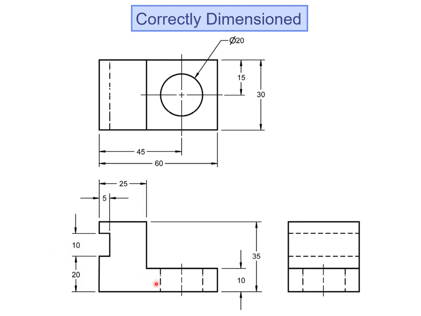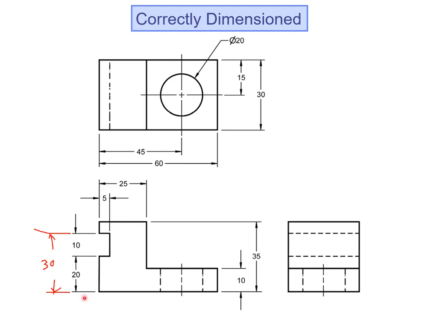Now remember we dimension from, in this case, bottom up. The base has more surface area than the top, so we're dimensioning from the bottom up to 10, that step. Also bottom up to the height of 35, bottom to the slot. But hey, you can make the argument, teacher, how come we don't have a dimension of 30 instead of 10? We could have placed a dimension of 30 here, if we're following the rule of dimensioning from a datum, in this case the base.